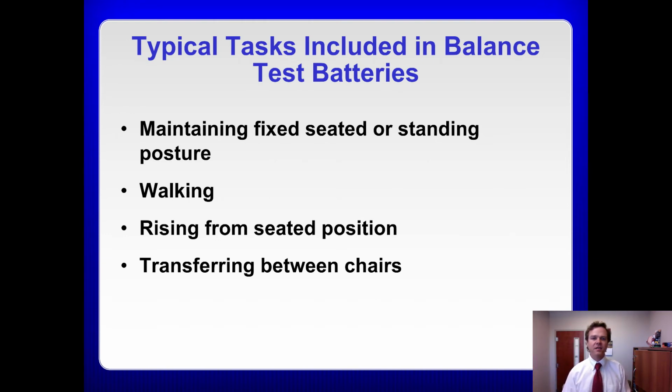So the typical tasks included in a balance test battery: maintaining posture, walking, rising from a seated position, transferring between chairs. Again, this is all stuff for people with severe, arguably severe disabilities. So the elderly, this would be appropriate for. Anybody that's not elderly, anybody that has some level of balance, it's really not going to tell you a whole heck of a lot, because we're all able to do this.